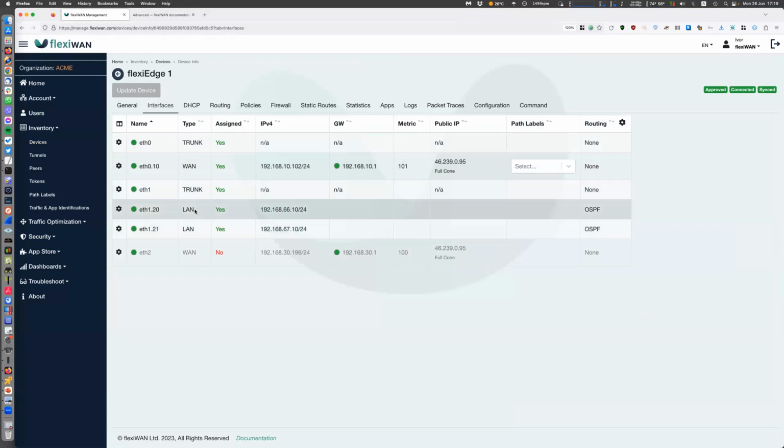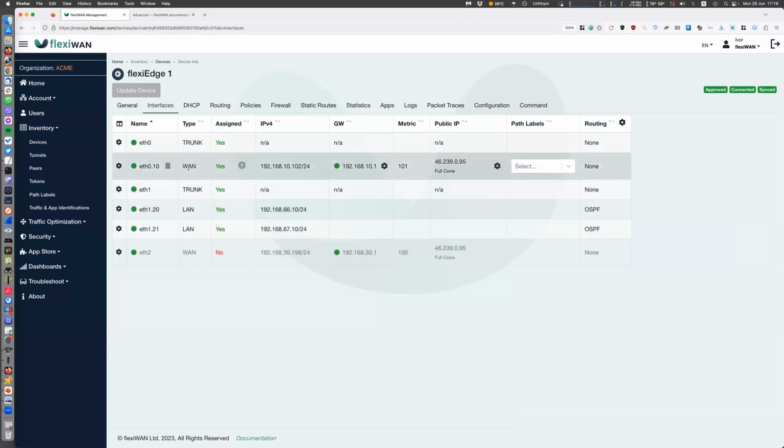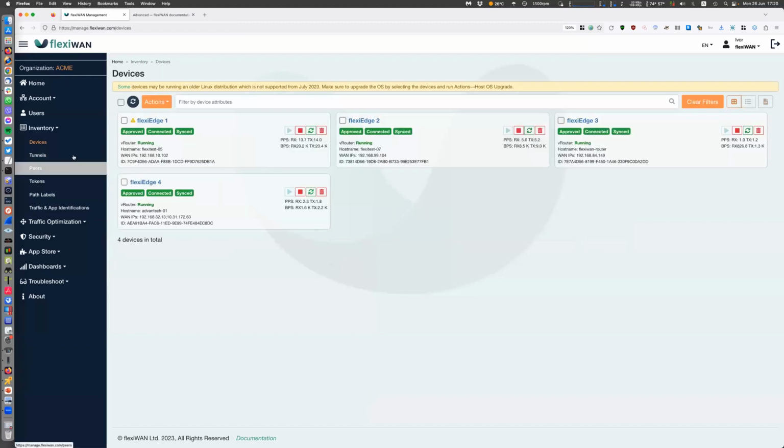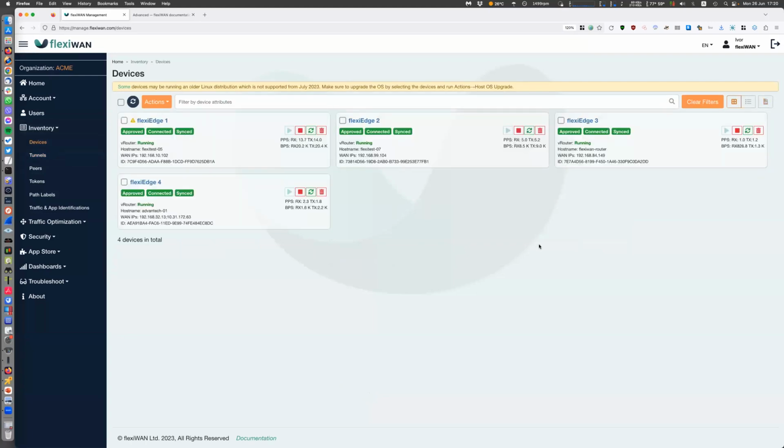So in this case, flexiWAN will send the tag traffic to the LAN side, and then the switch will distribute it, and from the upstream sends the tag traffic directly to flexiWAN, and we read it because we are set to configure the port to tag 10 on the WAN side. And then afterwards we demonstrated how to quickly establish tunnels between these two sites. That's it about the VLANs in general.